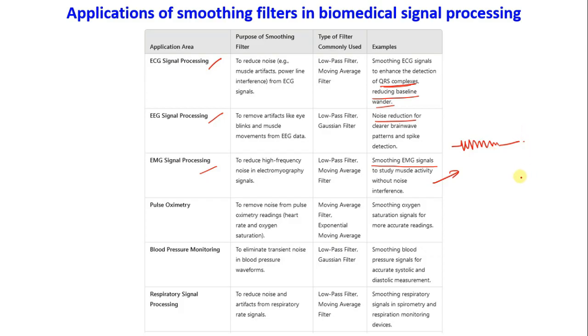Usually we do not analyze this in this format. What we do is square it initially, so that these bipolar signals become a unipolar signal. How do you do it? Either you do x square, or you can apply the modulus of x operator. Once you have got this, then we can apply the smoothing filter to get the envelope of the signal. So after applying the smoothing filter, you will get an envelope like this.